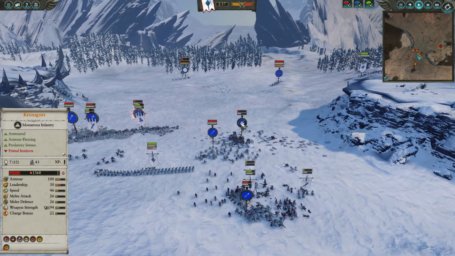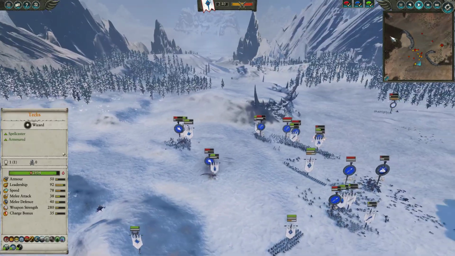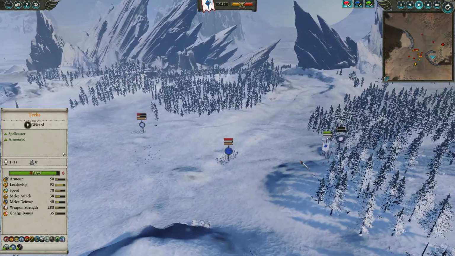Unfortunately, a bit of a situation here in the flanks. The spears are definitely struggling, not able to hold against the Kroxigors and the Sar spears. We're just piling through. So definitely still some room for my opponent to bounce back.